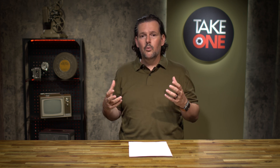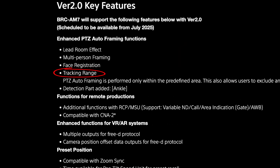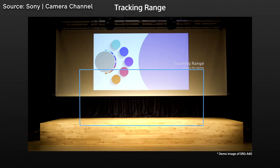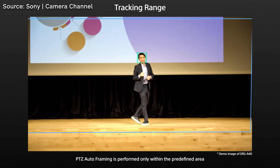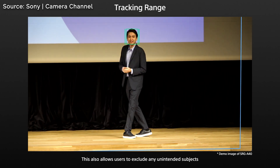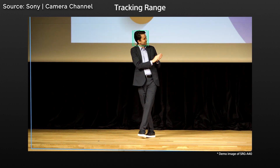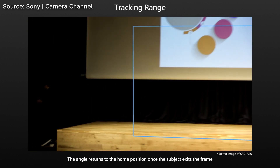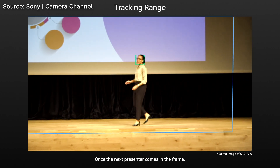Tracking range is another really cool one. If you have a large stage and people are going to be coming on and off, you have a presenter and he walks off stage — you may not want your camera to just continue to follow him way off stage left or right. Maybe you've got different acts, different entertainers, corporate presentations. Guy steps on the stage, there he is, and it's going to frame up and give you what you want. The head room is a lot more comfortable here — I think that was definitely a user error early on. But there he goes, walks off the stage out of the box. There's a little bit of buffer here, some breathing room — probably something you can adjust — and I think that's good. It keeps things from being too harsh.